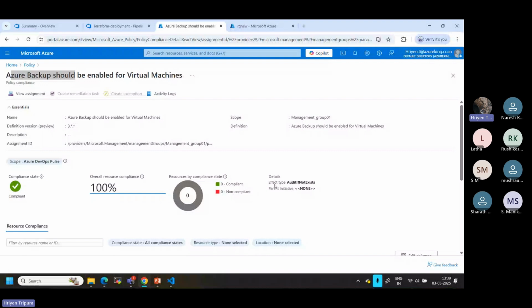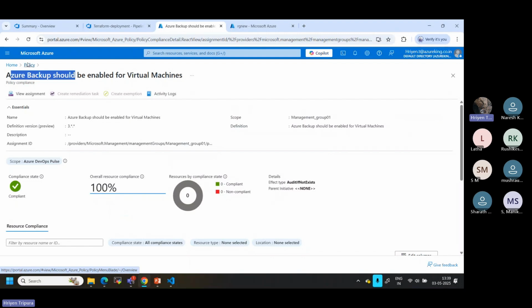That means whenever you create any resource, if it does not have a tag defined with this particular name, they will check it, analyze it, and based on that give feedback saying non-compliance. Then you have to check the issue and errors and fix it manually according to the issue, whether backup needs to be enabled or something else. You just need to check one by one accordingly. Okay, that is what I was saying.